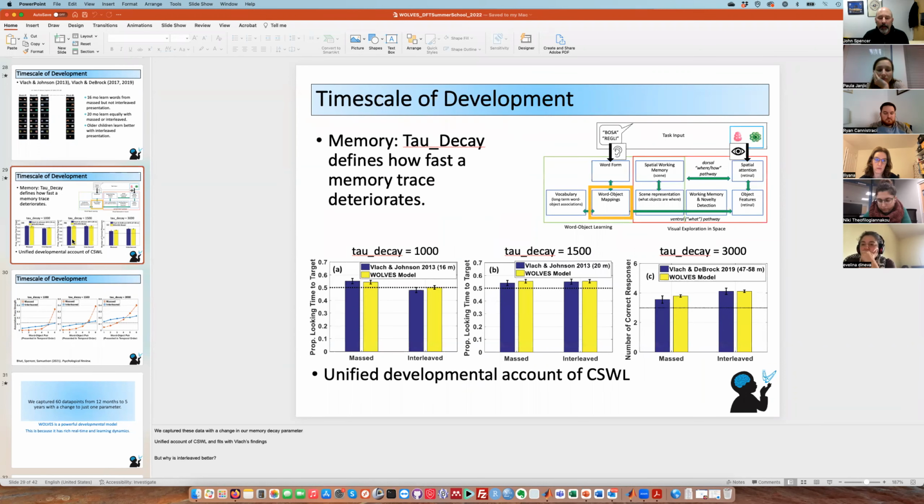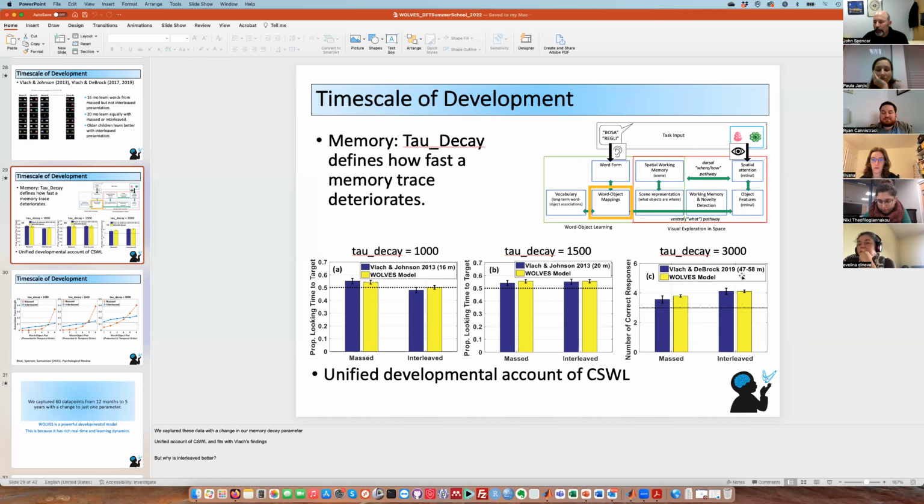And what she found was an interesting developmental shift. The blue bars in these figures are from the empirical data. What you can see is that 16-month-olds are above chance on the massed objects, but not above chance on the interleaved objects. 20-month-olds are above chance on both massed and interleaved.